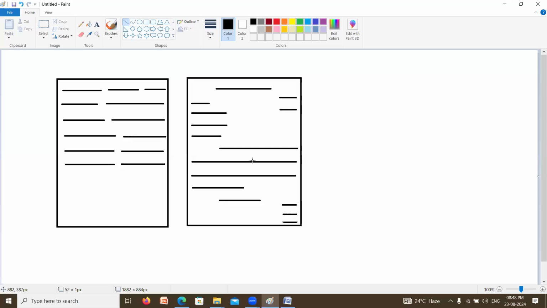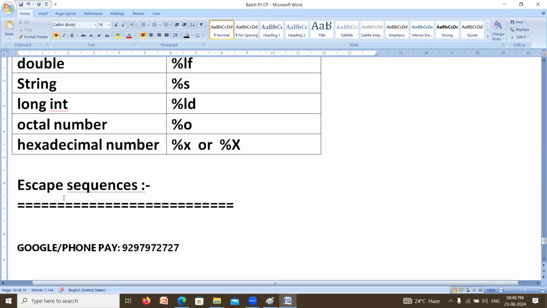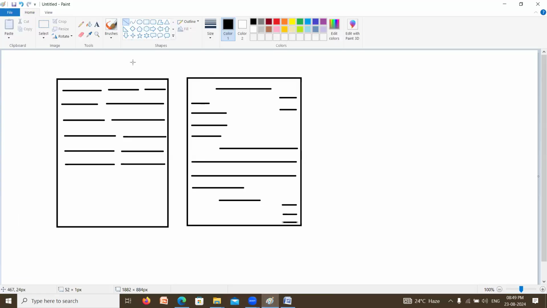Yes, sir. So to write a leave letter in specific format, we need to move the cursor from one location to another location. For that, we are using escape sequences. Whenever you open a new file, the cursor will be at the top left corner. I want to move the cursor to this place. For that, what I have to do? I have to press space bar. Am I right? Yes, sir.